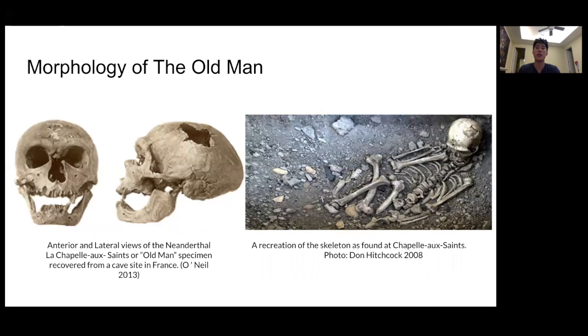The old man likely lived a very harsh life, which can be deduced from the dents and fractures along the skull, and the teeth indicate that the old man was between 40 and 45 years old at death. Additionally, other pieces of the skeleton indicated to scientists that Neanderthal likely had degenerative diseases such as severe arthritis, which explains Neanderthal's poor posture, rather than the previous conclusion that Neanderthal was just a primitive species. So instead, they concluded that Neanderthal was more modern and intelligent than they had originally thought.